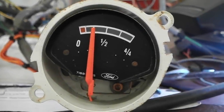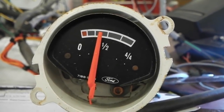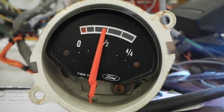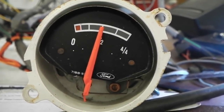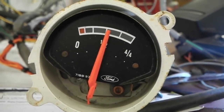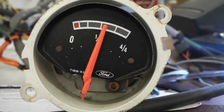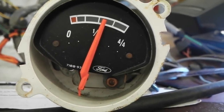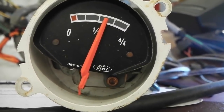Okay, this one just connected up and is on its slow climb up to half. Will it go exactly on the white line or just over it? As I said, the fuel gauge sender is untouched. So far it's not stopped on half and it is going over it. It's going more than over it. This reads more than mine does. This doesn't even read half.